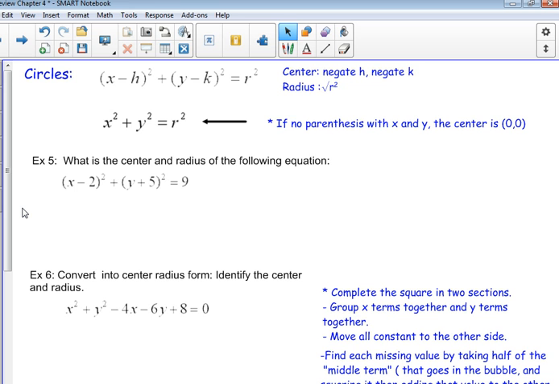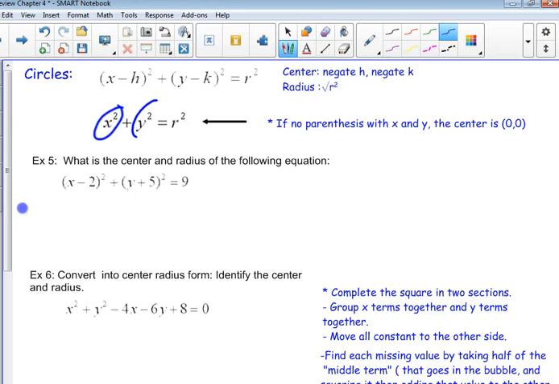Okay, alright. So circles, you guys will see something come up. An equation of a circle has to have your x part squared and your y part squared. So these mean the same exact thing, except if you guys had just an x and a y, nothing in parentheses, all that means is the center's like 0, 0. There's like a 0 there. If you guys have something with numbers here, we switch the numbers, so we negate them, change the sign, and then we always have to take the square root of what's over there to get your radius.